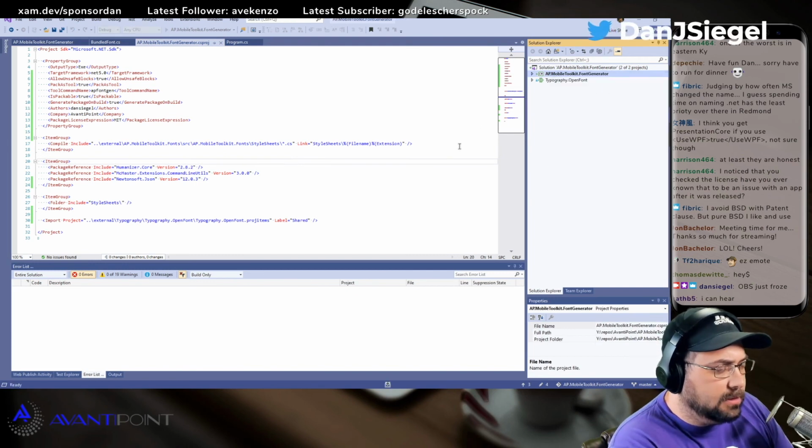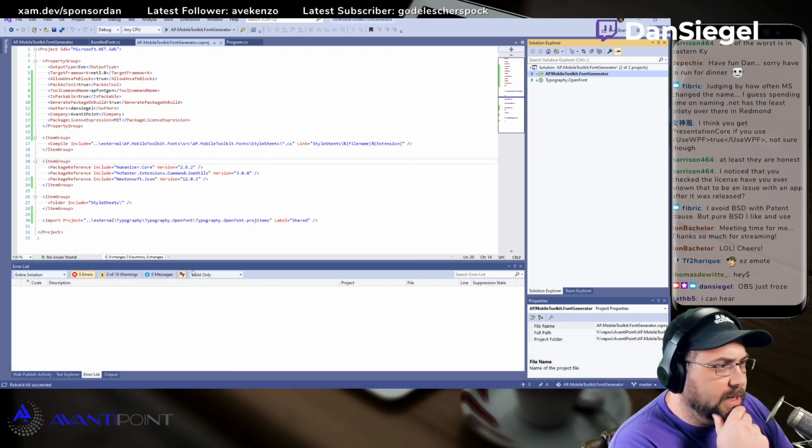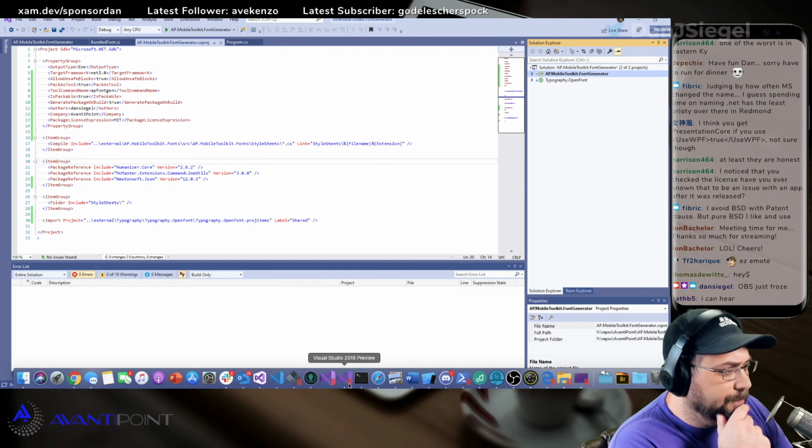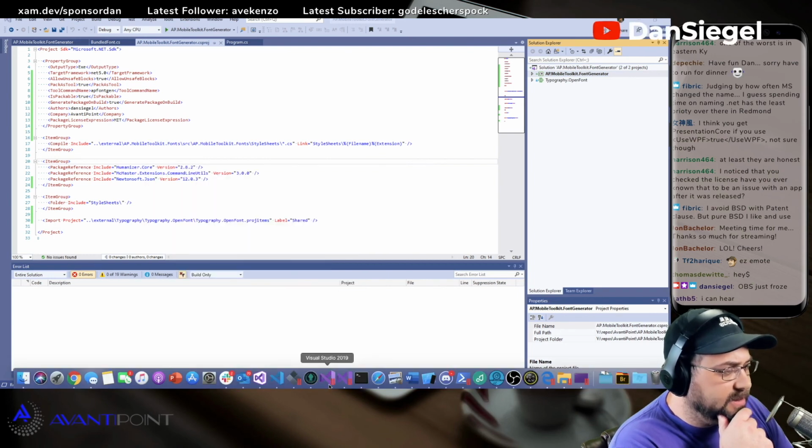I'm going to rebuild. I might need to back this down to 3.1, and I might just do that. But I want to see how this handles the generate. Oh crap, that was not what I wanted.